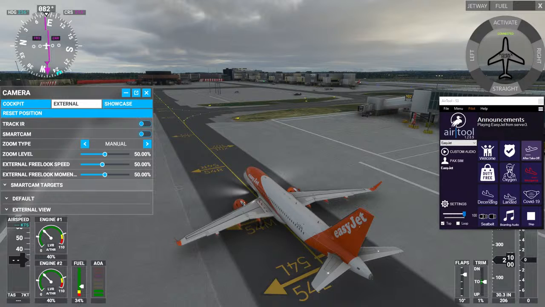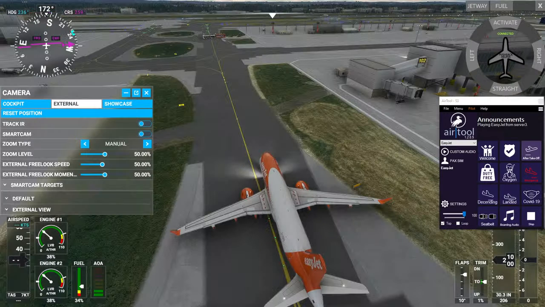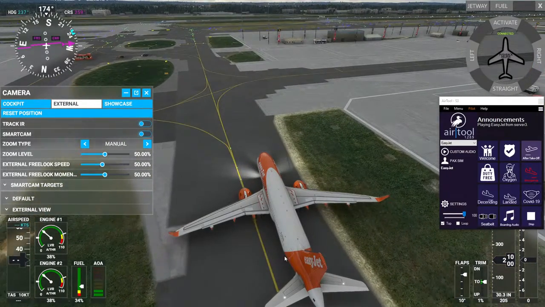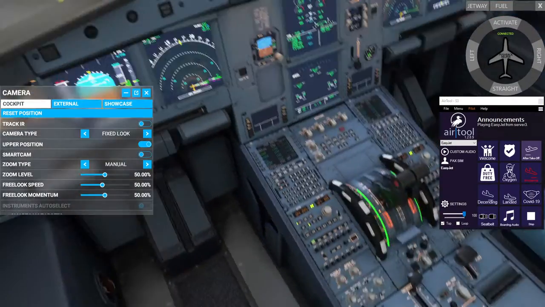There we go. Keep to a nice taxi speed. Don't want to go too quick, but then again not too slow. Okay, turning around. Good. Yeah, that's nice. Oh, we've got some buses on the road. Okay. Right, so we've got Alpha Sierra down there ahead of us. Bit of a wobble. Okay, so. Nope. Look up.